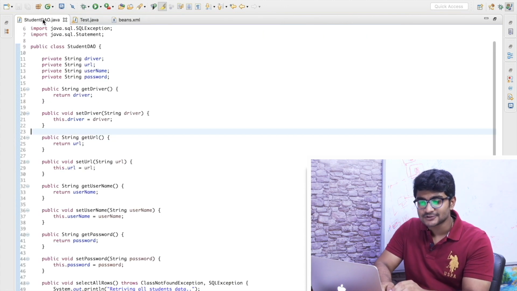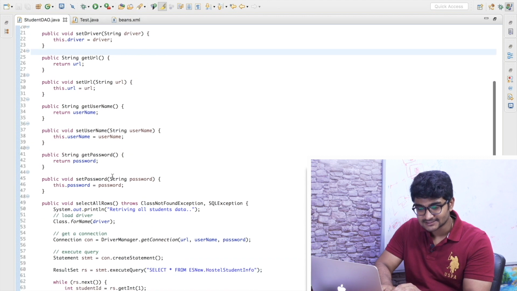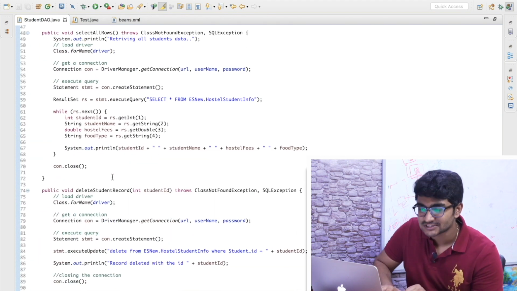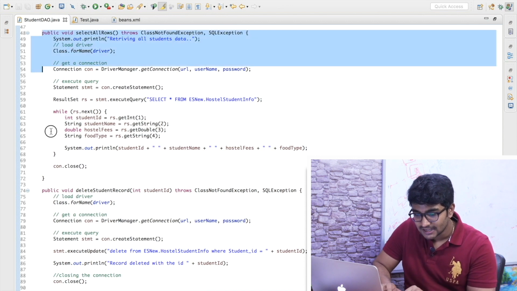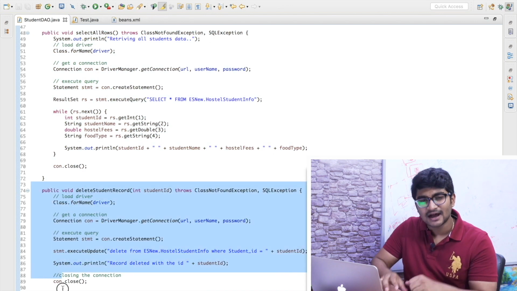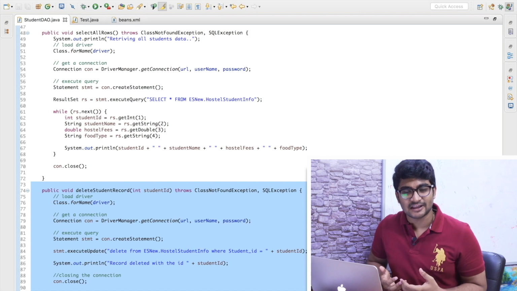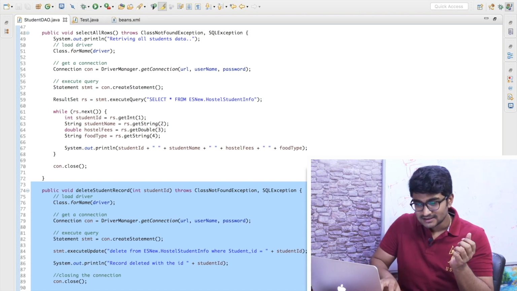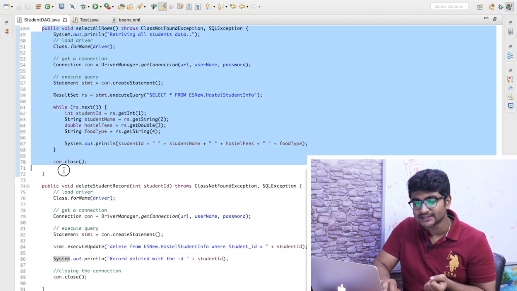But right now guys, if you see in this particular class, there is something that we are writing again and again. Can you figure this out? If you see this method and this method, there is something that we are writing again and again. Every time we are writing it, and can we make it more generic? This is not pretty good coding that we have done.